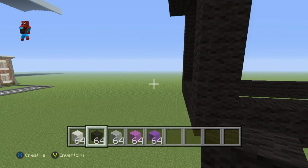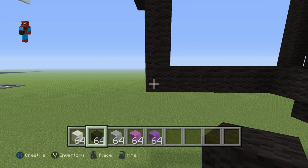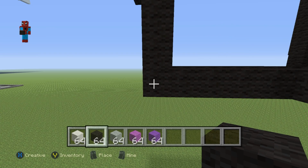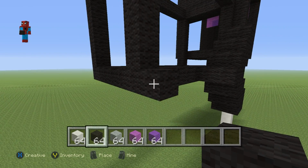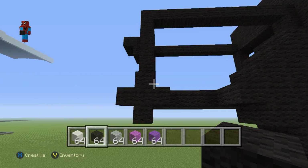So moving a little further backwards now. So we're now on the back left-hand corner of the dragon at the bottom. We want to extend this corner block out by 1. We then want to go left of this block 1, up by 1, right by 1, and down by 1. So we now have a plus shape.